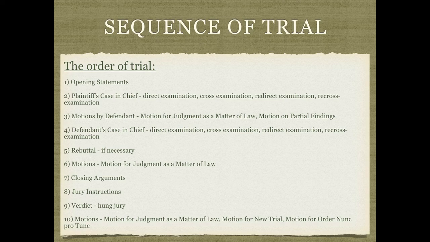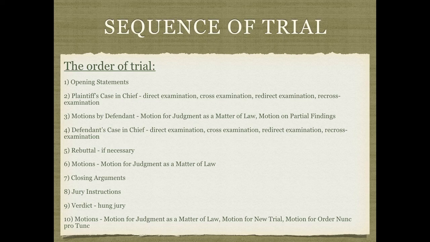And when the plaintiff's case in chief is over, whenever they've submitted all of their evidence and they've presented all of their witnesses, invariably you're going to have motions by the defendant. At this point, before the defendant does their case in chief, they are going to ask for a motion for judgment as a matter of law, saying, look, Your Honor, looking at all of this, you've got to find in our favor, or a motion on partial findings. Look, it's the same concept, same idea. Defendant is then going to present their case in chief because very rarely are these motions by the defense granted after the plaintiff presents their case in chief.